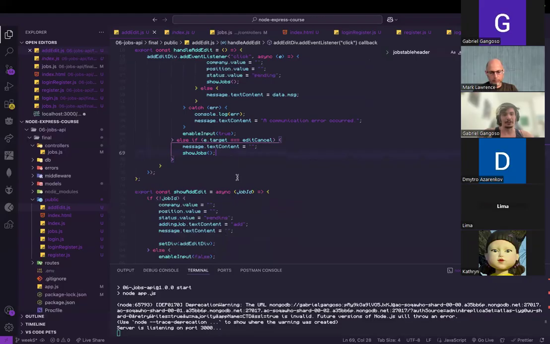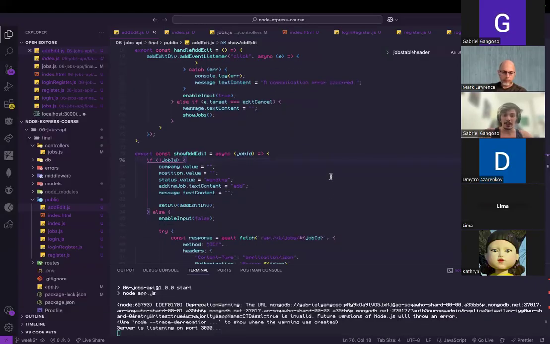This is probably the most straightforward way to do it without a front-end framework, but for something like show jobs, if we were doing something like React, we would probably just render a different component. But that's of course not in the scope of this course. It will be in the future, which actually will be my next point after we finish this, but I don't want to get ahead of myself.